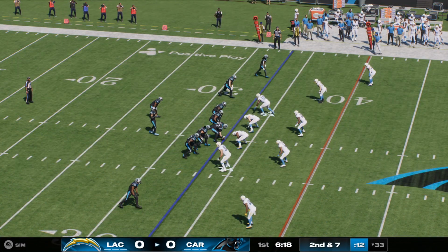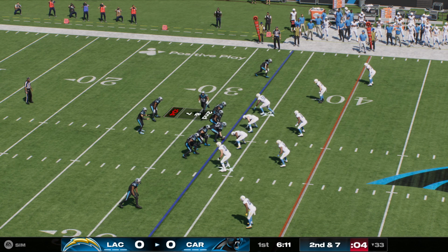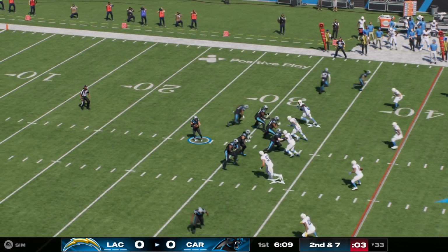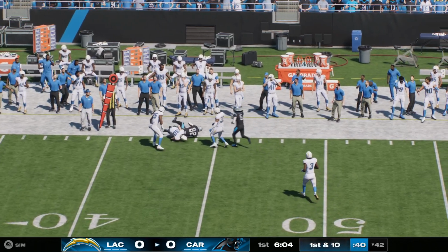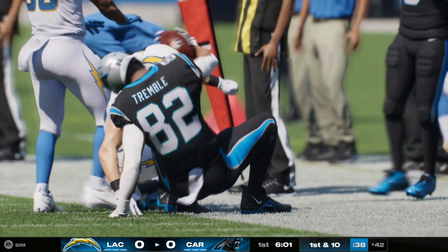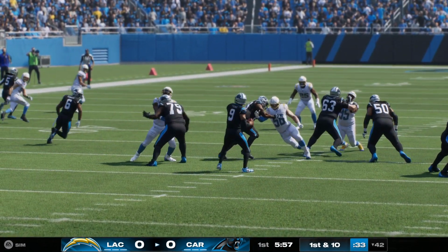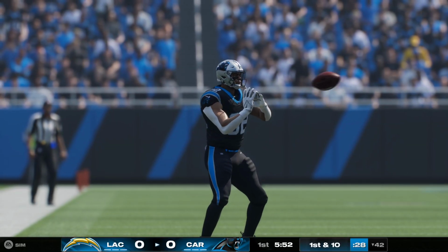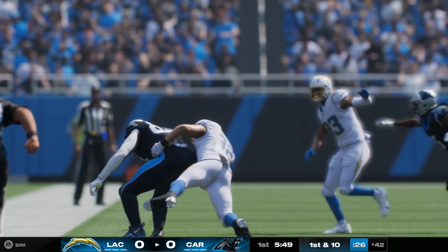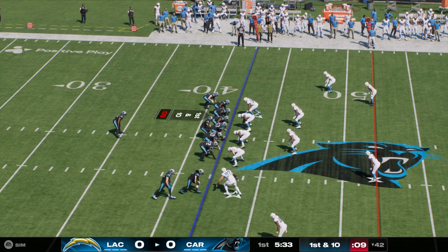From the 33, here's 2nd down and 7. Now Young. A short throw hauled in by Trimble. 9 yards to pick up there, and it's a 1st down. And coaches always harp on the quarterback reading the defense and getting it to the open man. That's good recognition there. And how about what he did after the catch? Yeah, hit your tight end, let him get some rack. Yeah, when he gets moving, not many guys want to come over and put a hit on him, do they?